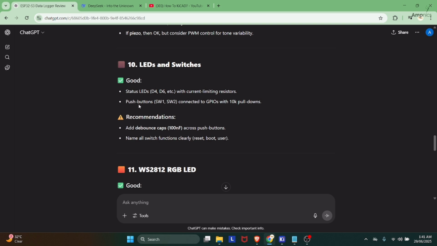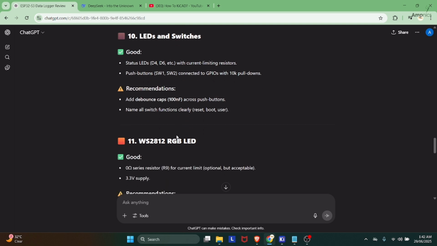Then for LEDs, status LEDs D4, D6, etc. with current limiting resistors, and push buttons SW1, SW2 connected to the GPIOs with 10K pull-downs. Add debouncing caps, 100 nanofarad across the push buttons. Name all the switches. So basically it is telling us to add a debounce capacitor, which can be used or not used.